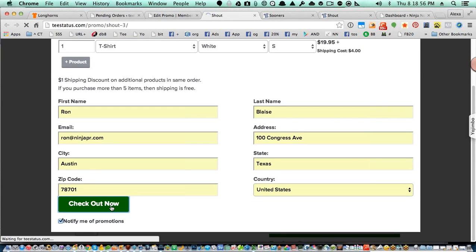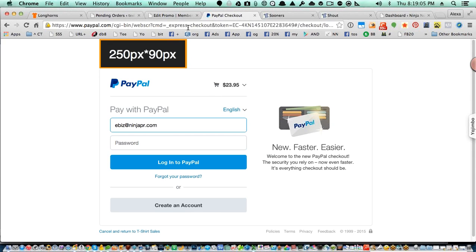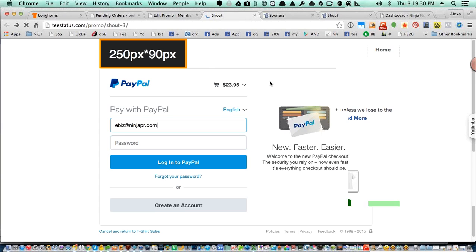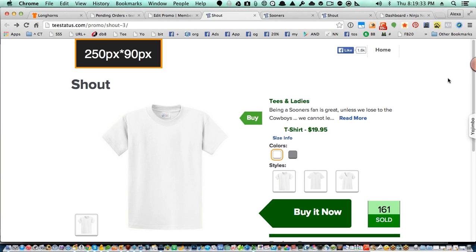So you would be able to run a single generic site, if you will, and every single time that you drop a person onto a page, the logo that they see on the page they got dropped on is the same logo that's going to show up in PayPal, so you can create a uniform and congruent experience for your customers. You can easily buy a very generic domain and run all your campaigns from that generic site, and no one's the wiser that you might be running 5 or 10 different niches on a single site.